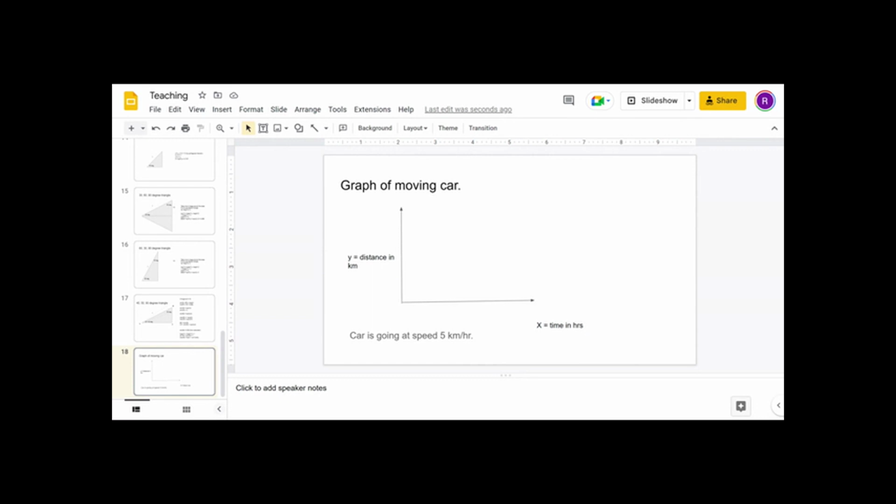5, exactly. The slope is going to be 5. The slope is exactly measuring how much the y coordinate increases for a certain 1 unit increase in the x-axis. That means how much distance it increases as you increase time by 1 hour. So the graph will look like a line. So it'd be 5, or something else, depending on the scale.